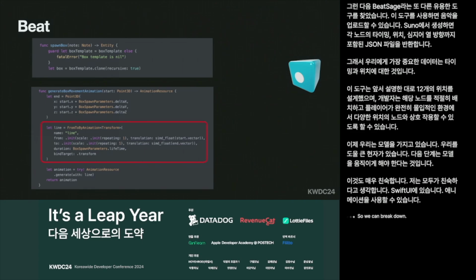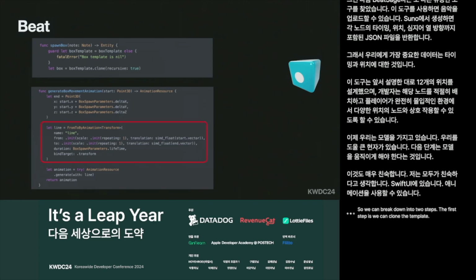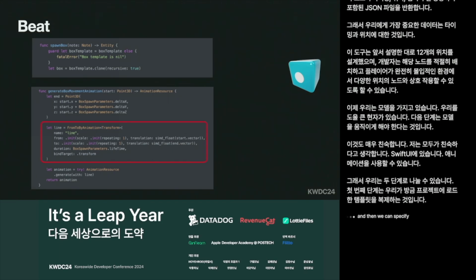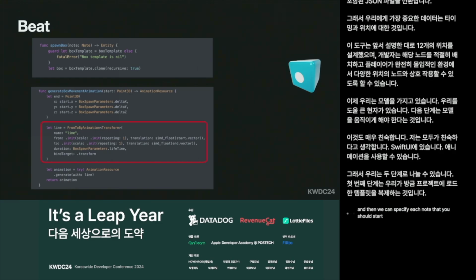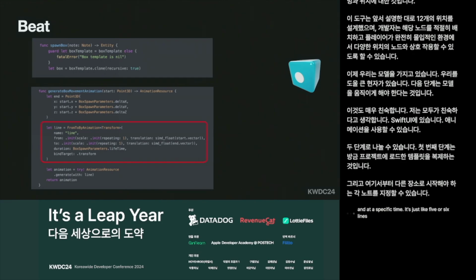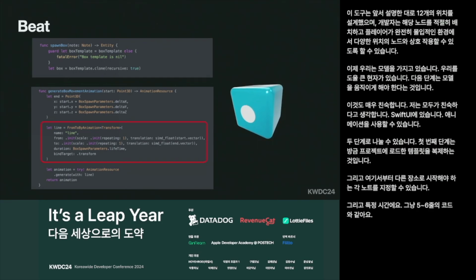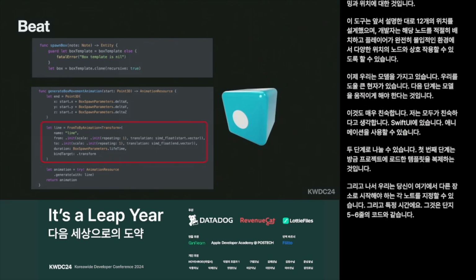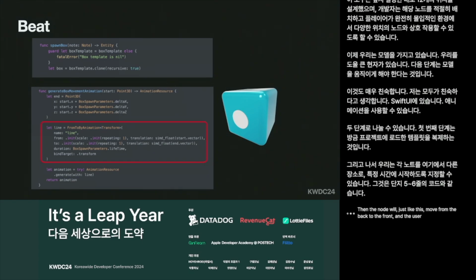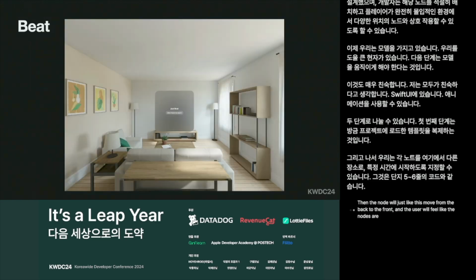The first step is we clone the template we just loaded into our project, and then we can specify that each note should start from here, move to another place, and at a specific time. It's just like 5 or 6 lines of code. Then the notes will move from the back to the front, and the user will feel like the notes are moving towards them.